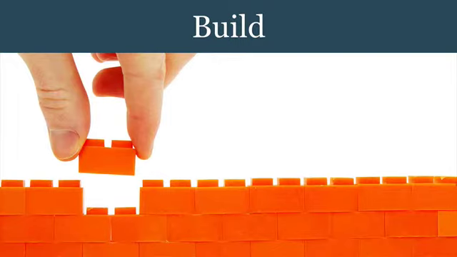Let's start with the idea of building. We want to build a website that's going to be effective. So what does that really look like? First of all, websites must be mobile friendly. Right now, more than half of the world's traffic is going to the web on a mobile device. That's less true in America because we have so many laptop and desktop computers around at work, at home, at school. But as I look at my traffic reports, as I look at our clients' traffic reports, I'm just seeing the percentage of people coming on a mobile device growing.